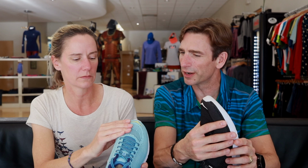Right. One thing that we do see with this upper, because the material is a little thicker and very durable, is that when you first put it on, it's a little stiffer. The shoe's a little stiffer than it will be a week or 2 later when it really molds to your foot. I find this to be a much more comfortable shoe 2 weeks out than I did when I first put it on. So important note there.